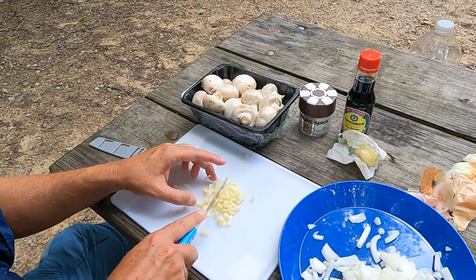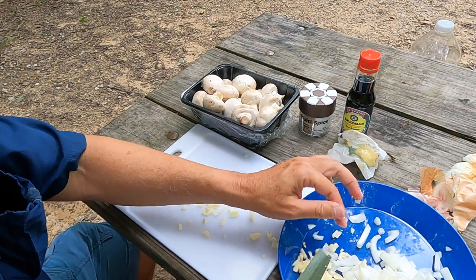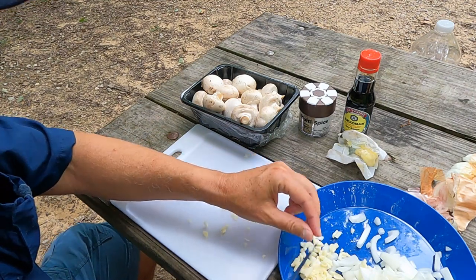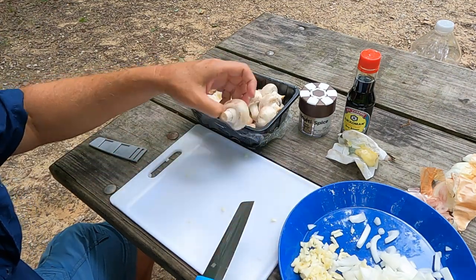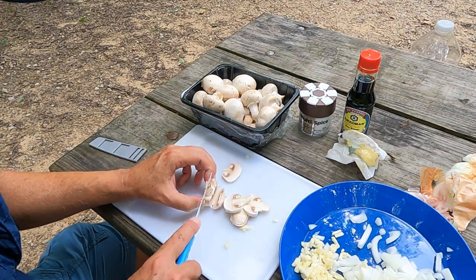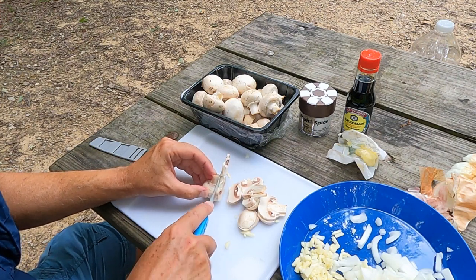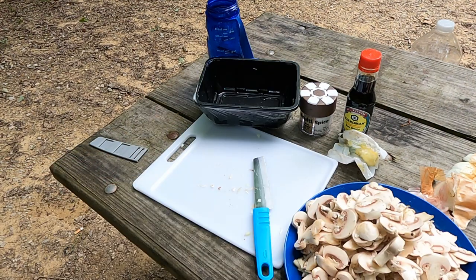Even the mosquitoes have not been bothering me — I think it's the garlic. I'm actually in a campground that has showers, so it's not like I've gone without. Now, these mushrooms have been rinsed off and we are just going to slice them — about an eighth to quarter inch thick. I don't want these to disappear, so I'm not mincing or dicing them. Through the magic of cinematography, the mushrooms are all chopped up!